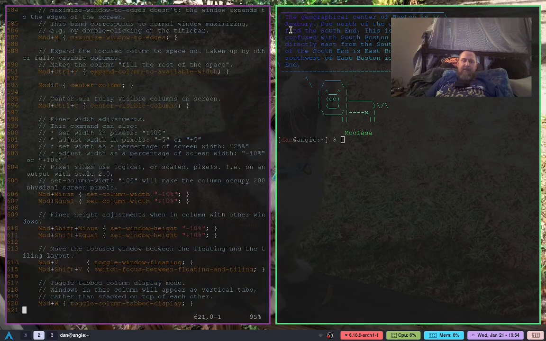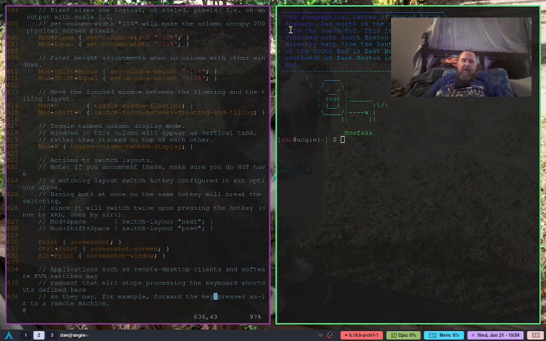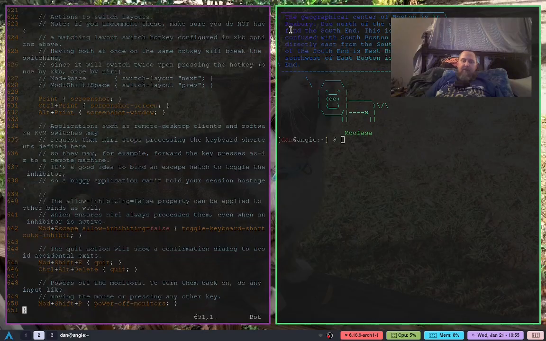But yeah, these are just the binds. But you can change them, and you can see which binds are which. But yeah, you could switch layouts. I mean, print screenshot. I don't know if I have a print button, but I have a print source button. But I'm just going through these. Feel free to fast forward or rewind, basically.